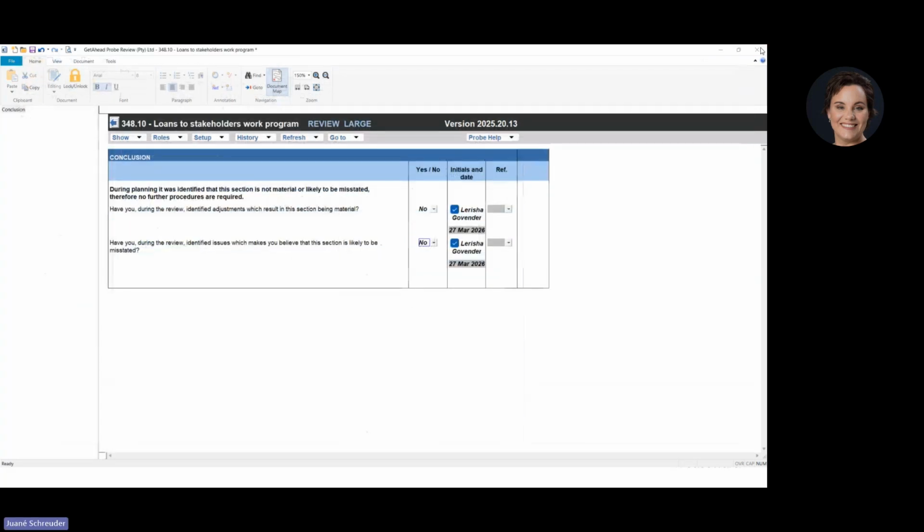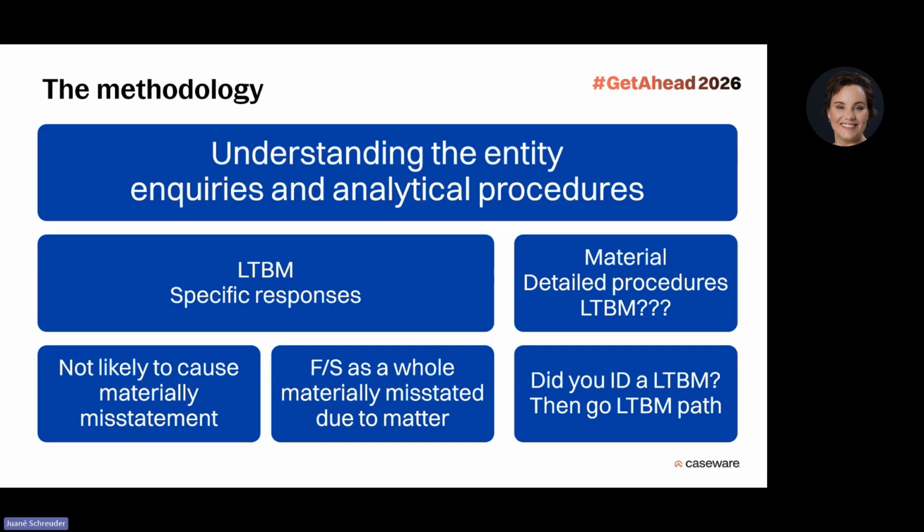And that is then the planning. So we did now kind of skip ahead to the work programs, but that's basically knowing what's going to happen in the planning section or in the work programs once I've done the planning. And you can then also see, and I happen to land on the slide, how everything we've done in the planning stage starts with understanding the entity, doing initial inquiries, doing analytical procedures to then go and identify these items and get to the conclusion.